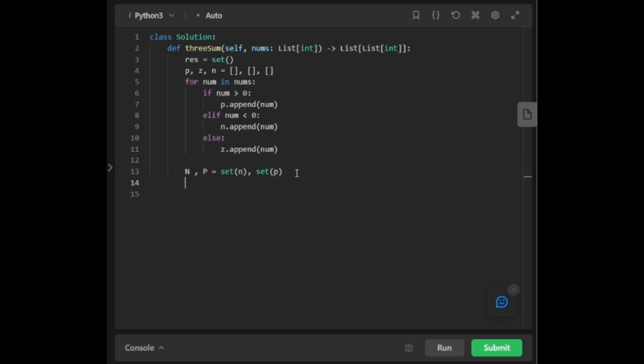After that, we would be writing our cases. We are taking a set of negatives and positives so that we can use that while we are comparing. So for example, let's take our case 1.